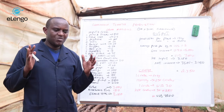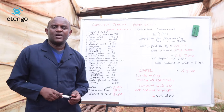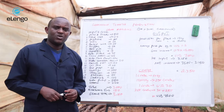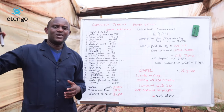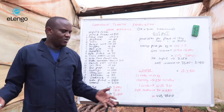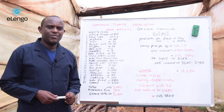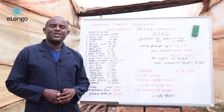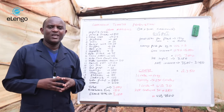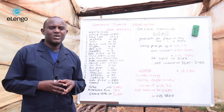It is a venture that you can do. You do greenhouse alongside other crops. And remember, we said you can harvest water, and then you can do irrigation outdoor. And therefore, you can have this income plus other income from other crops that you will be farming. And therefore, I hope this is convincing enough that you can now dedicate your time and your resources to grow the tomatoes inside the greenhouse.